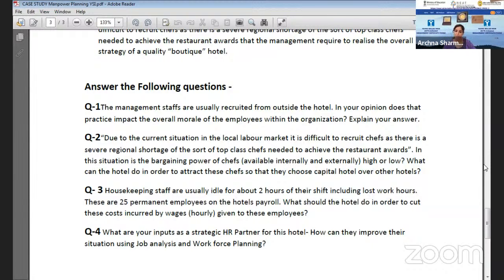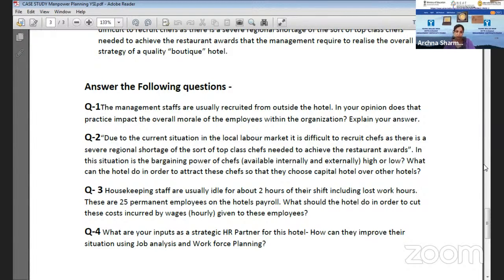And yes, a few people should be hired from outside, for the same reason Tripti said: it's very important to bring in best practices and different points of views, because culturally, every organization gets into a comfort zone. So to take them out of that comfort zone and bring a new perspective, sometimes it becomes important that somebody new is hired from outside, especially at a leadership managerial role. Right? So that's the first answer.